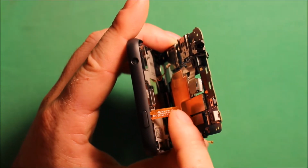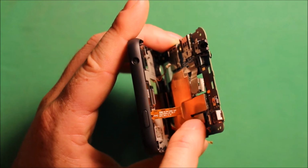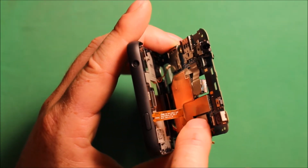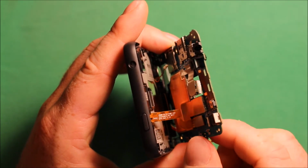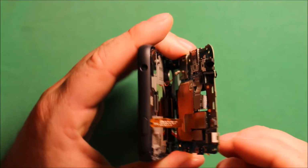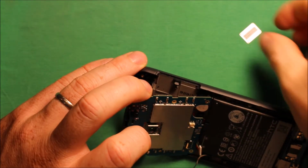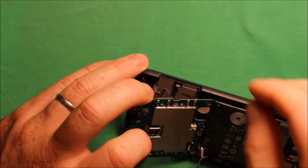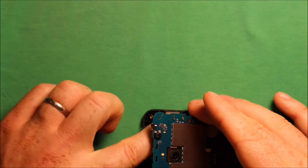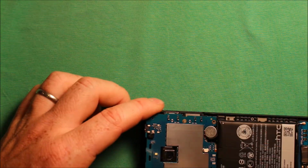Then next you want to connect this connector right here. I already connected it as well because I didn't want to take too long in the video, but you just have to kind of fish around and make sure that that's in the right place, and then make sure that everything's good to go. Make sure that the front camera is still lined up in the right spot here. Then also, if this metal part falls out, you just set it right in this little square spot where the SIM card slides in, it just sets as a little indentation there for it.